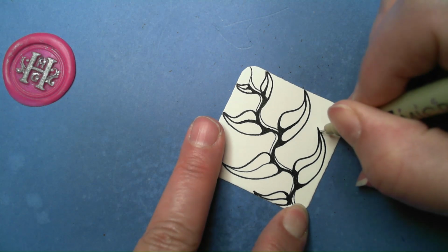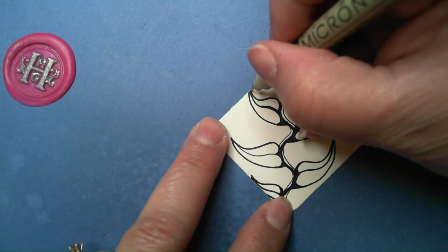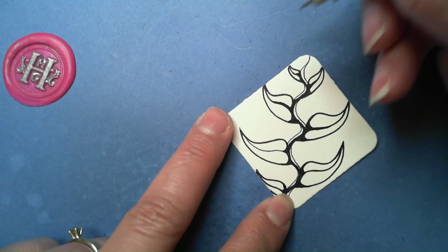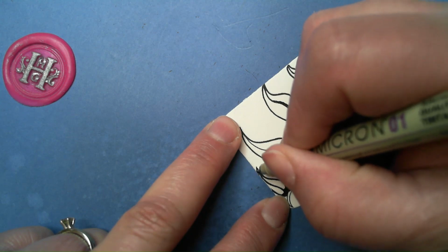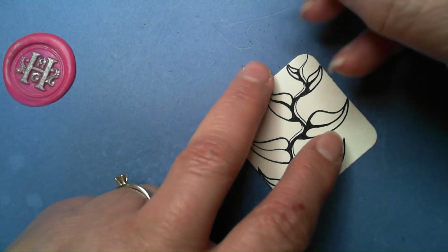You could go, and I'm going back to the 01 for this because you need to have that fine point. Let's see, this one off the line. But you can extend out that tip a little bit. It cleans it up, makes it come to a nice fine point. You don't get that if you're just doing it with the 08 or any other of the thicker nibs.